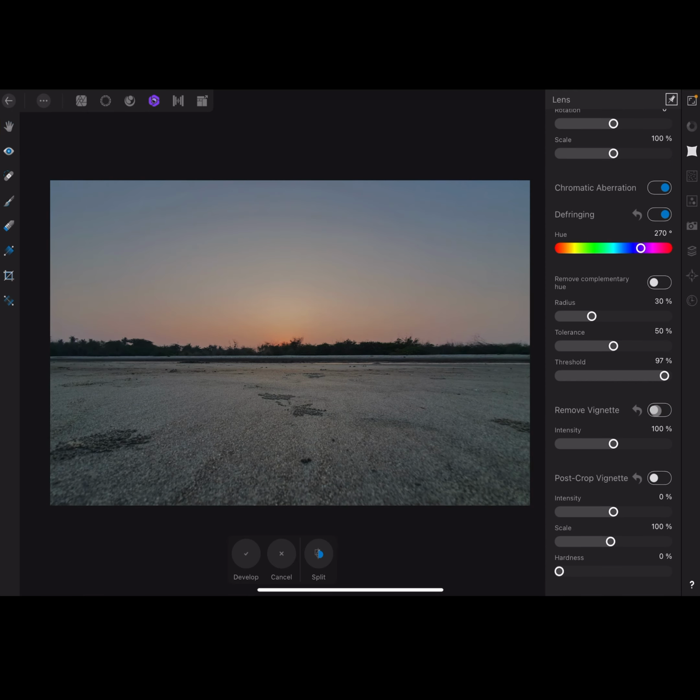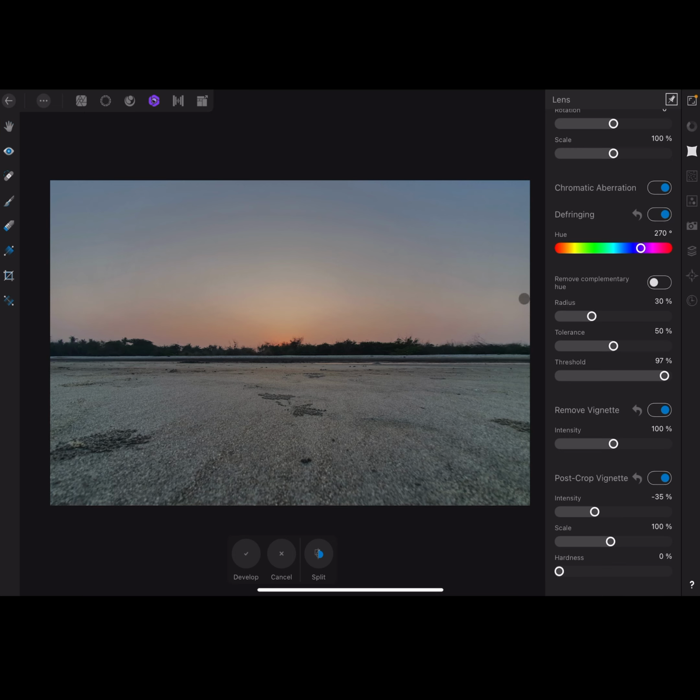When I do not remove the vignette, it's like this. Now if I remove the vignette, what is happening? All the portions are becoming darker, so I don't want that, right? So I need to control the intensity. What should be my intensity? You have to settle down somewhere. I'm going to settle down over here. Okay, fine, good for me. So this is a very basic editing of the image. My image right now is very good, pretty good, I should say.